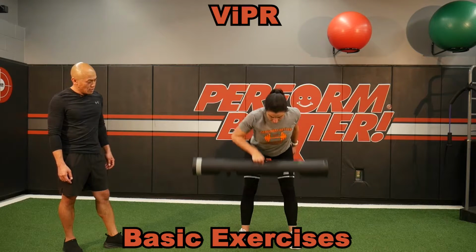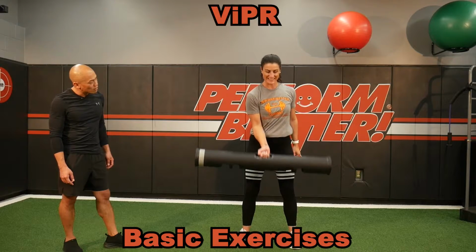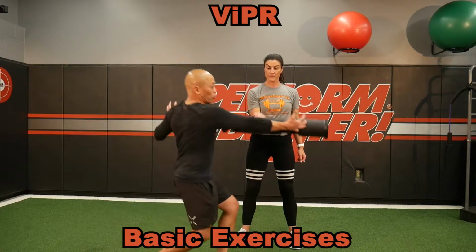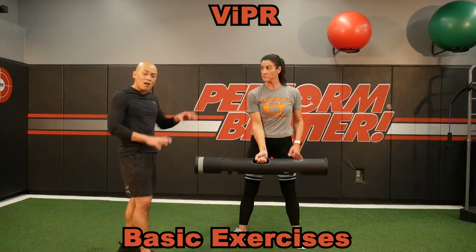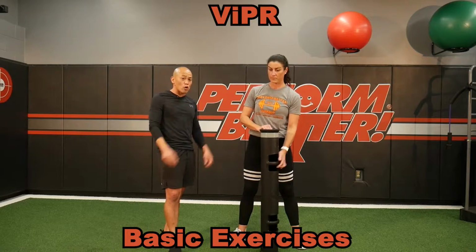Can you do a single arm curl with that? Wow. But it is, right? There is dynamic because it's how long it is, and she has to keep that in control. So a lot of basic exercises using the ViPR, what a great way to liven and make things more exciting.